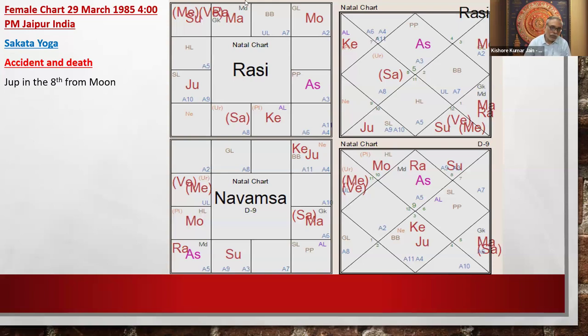Yes, Reema, tell me. There's one version of this 6-8 placement which is also considered an exception. I don't know if this is going to be discussed today or inside the course. It is called Mukuti Yoga. If they are very, very strong, it becomes Mukuti Yoga. That is one of many other variations. I will discuss it in the class. Yeah, sure. In fact, when I put it up before starting the class, one person also mentioned this Mukuti Yoga.